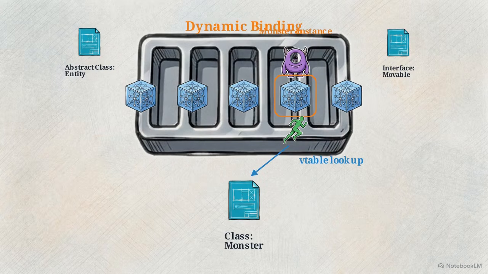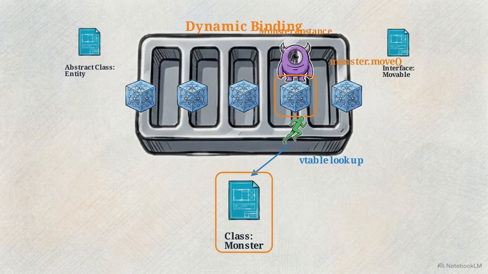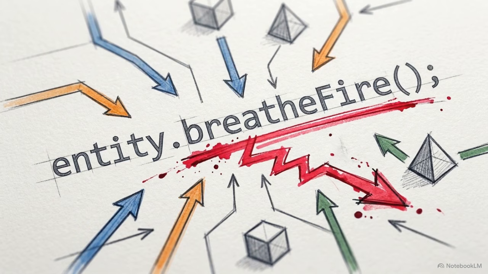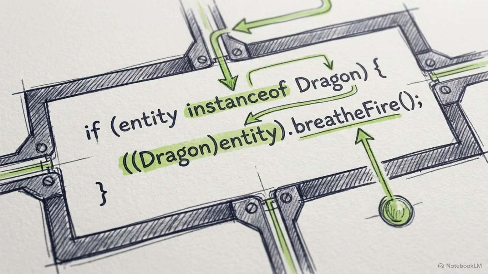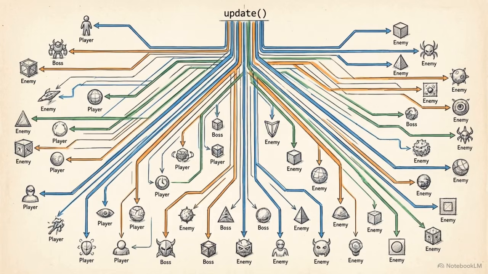It waits until the exact moment of execution at runtime to check the actual type of the object stored in heap memory, routing the generic call to the specific monster implementation. If the system needs to access a subclass-specific method, like triggering a dragon's fire breath from a generic reference, it enforces a safety check using the instanceof operator before performing a downcast. Polymorphism reduces architectural complexity. It allows a central engine to trigger distinct behaviors across unique entities without requiring hard-coded conditional statements for every specific class.